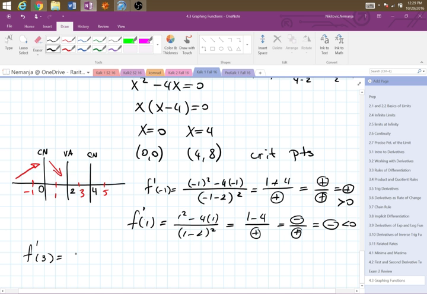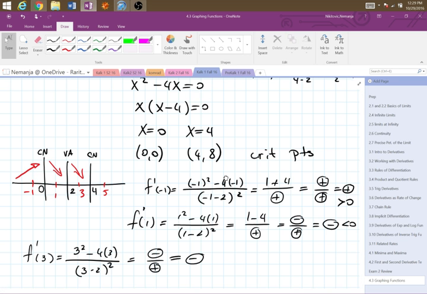So that's going to be 3 squared minus 4 times 3, divided by 3 minus 2 squared. So we are plugging all of these one by one. All of the test points in red, we're plugging them one by one in the first derivative because we are doing the first derivative test. We have 9 minus 12. That's going to be negative, divided by positive is negative. And we have another decrease. You see that? Consecutive decrease.